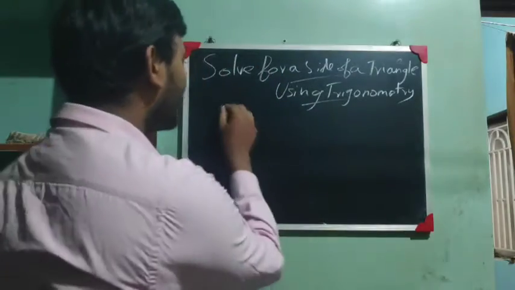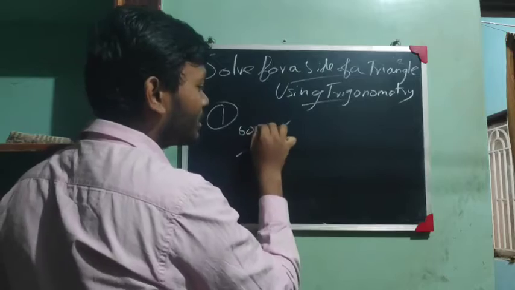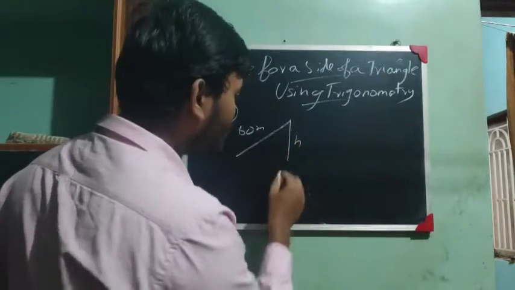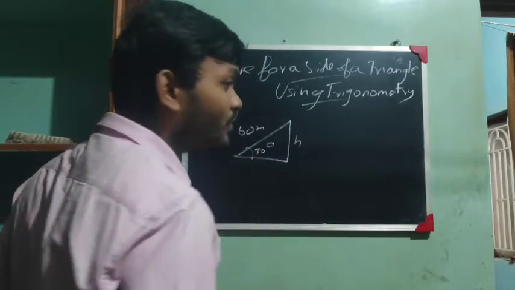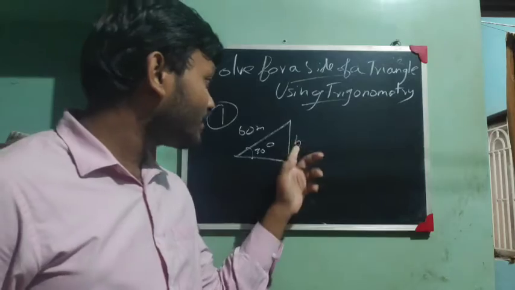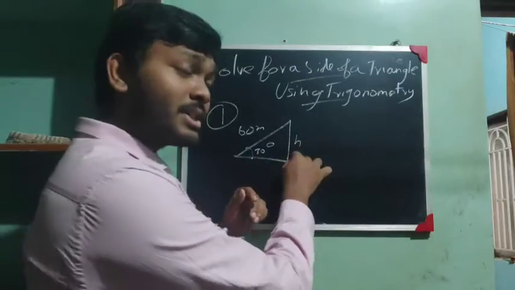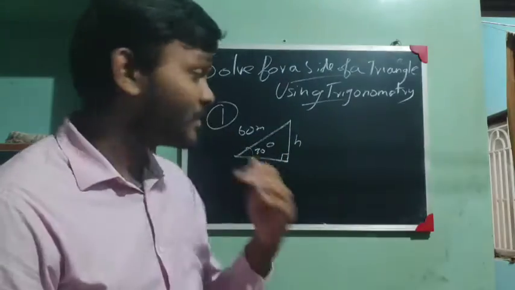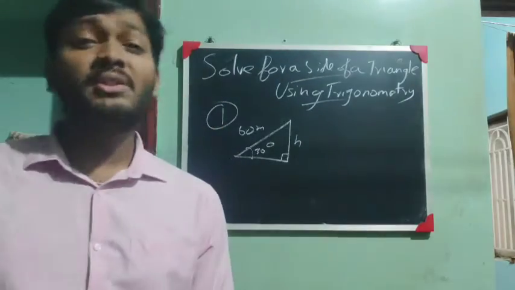So let's get back to our first example of the kite. Our kite has a 60 meter thread, the height is unknown, so we mark it as h, and we measure the angle and find it to be 30 degrees. Here, the height of the kite is opposite to the angle theta. So this will be our opposite, and this is going to be our hypotenuse because it's opposite to the 90 degrees. So what is the trigonometric ratio that deals with hypotenuse and opposite?